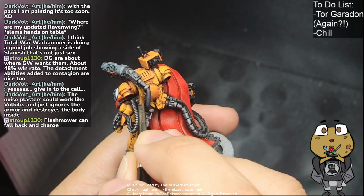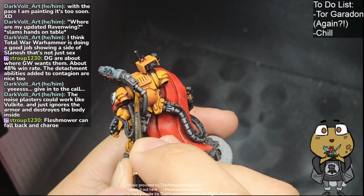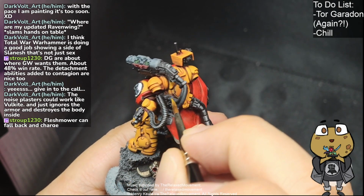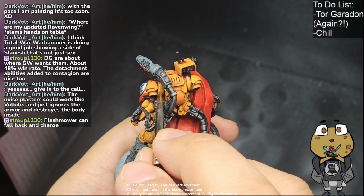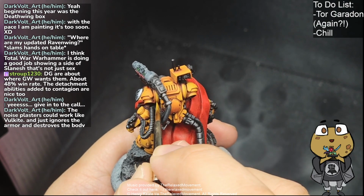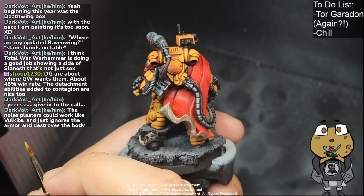Well, hopefully, with a little bit more free time and with a little bit more encouragement, you're able to get more painting in. Because the painting you've been doing has been really good. And I don't know, it seems, at least from watching the community days, it seems like you've been more encouraged to paint and more motivated to do so. So hopefully that trend continues and you continue to have really cool painting jobs.